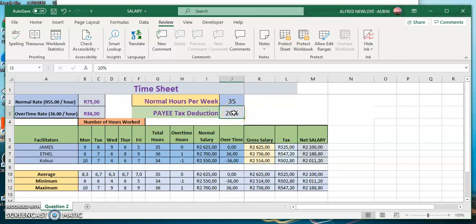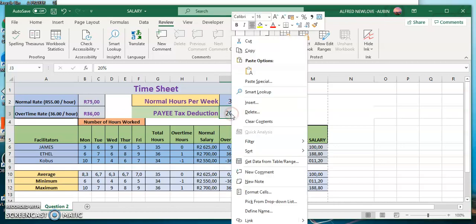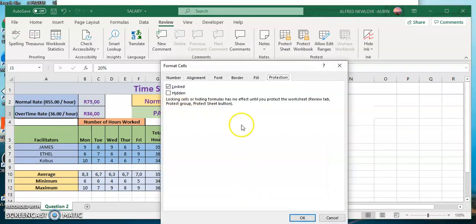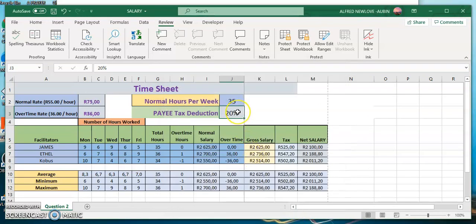You may decide not to use password, but that one will be another lesson. Okay, so here I'm unprotecting this, so I right click, format cell, you see protection, lock. I don't want to lock that one because I want to type there. So I have removed it.